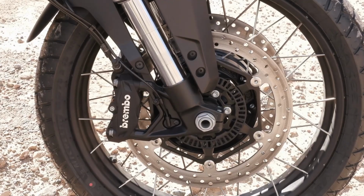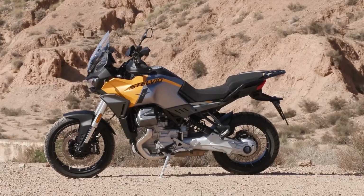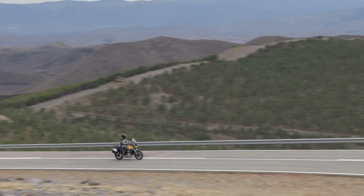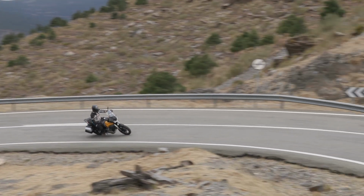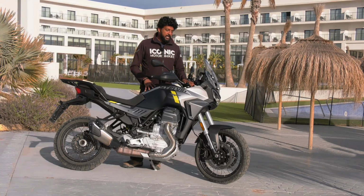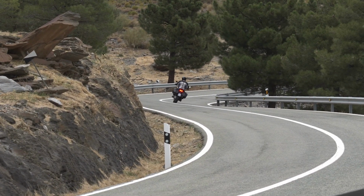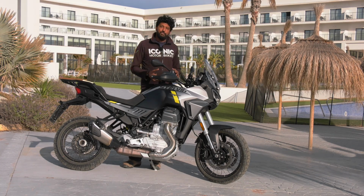This has a 19/17-inch wheel set. It's got Michelin Anakee tires on it. But there's a combination of the ergonomics when you're riding on it, very comfortable, very upright. The bar gives you good leverage, and the bike responds really well on the edge, even despite the 80/20 on-road, off-road tires. It responds really well to trail braking, and it's just a good connection between what you're doing with your body and the bars and what's happening on the road.